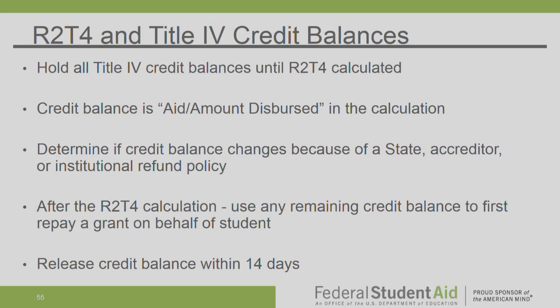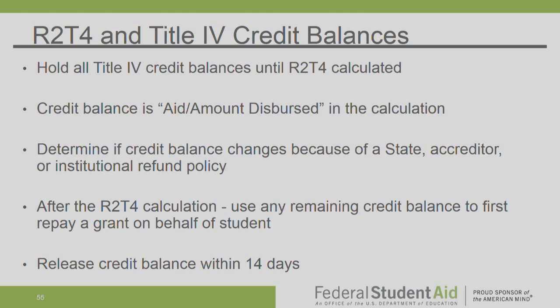So recall that in some cases, particularly when the institutional charges used in the calculation are low, a student could be left with a grant overpayment after the R2T4 calculation is performed. In these situations, if there is also a credit balance available, you should certainly use that credit balance to pay that grant overpayment down, because to do otherwise could leave the student in a situation where they're not eligible for Title IV aid if you've actually reported that grant overpayment to the department. So it's a very important issue, and you want to be sure that you get those grant overpayments taken care of as quickly as you can, and this is a clear way to do that.